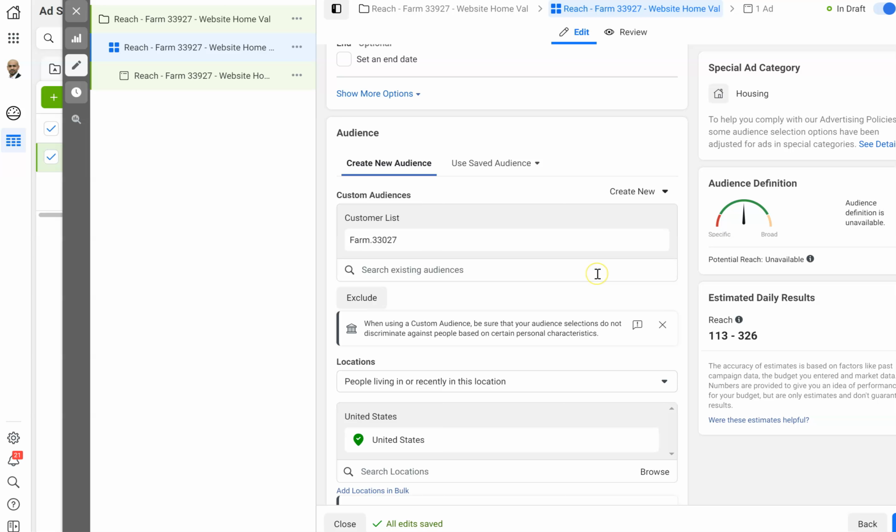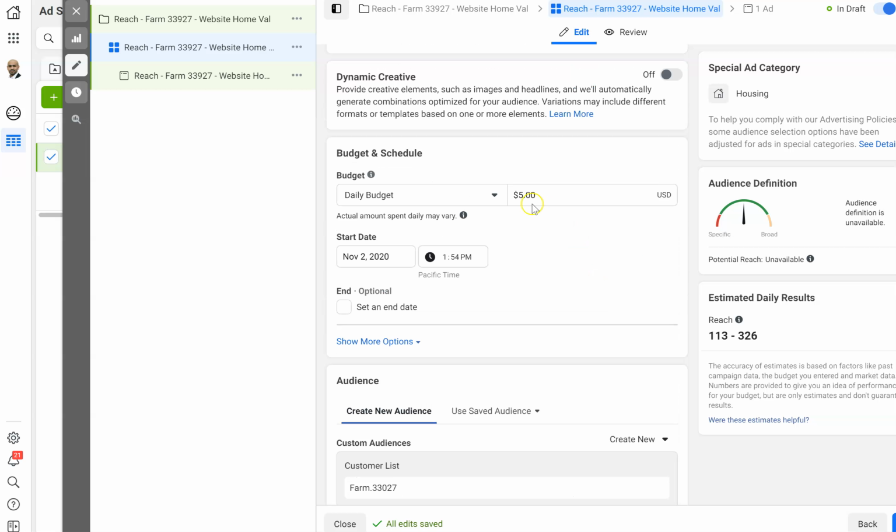Okay. And then if I go back and play with the budget, let's see, if I do $3, it drops to 105. And if I do $10, so clearly no difference between the $5 and the $10. So there's no point in putting $10. So then you can decide, hey, do I want a $5 budget or a $3 budget? Because I guess there's maybe a couple difference here. Let's see.